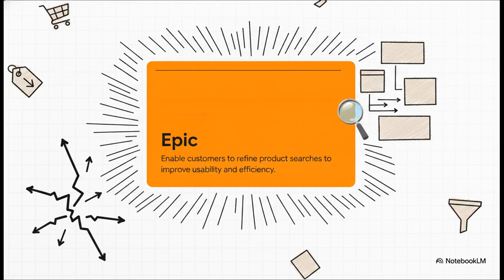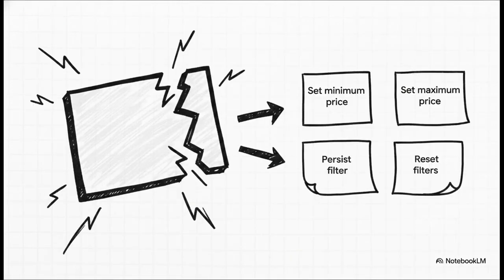To make it actionable, we absolutely have to break it down. All right, so let's dive right into this and slice that massive epic into much more manageable pieces. This is a really crucial coaching moment for us, so definitely pay attention here. We take that big, chunky idea of product filtering, and we start creating smaller, bite-sized user stories.